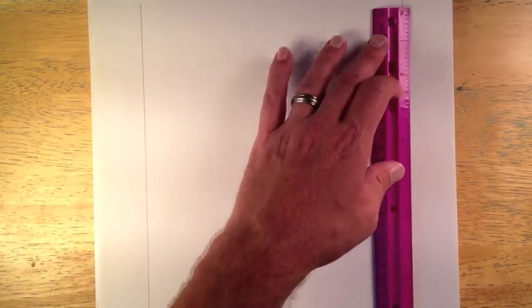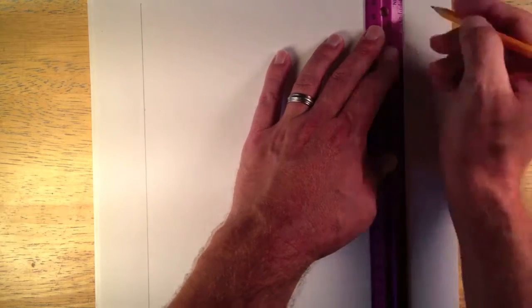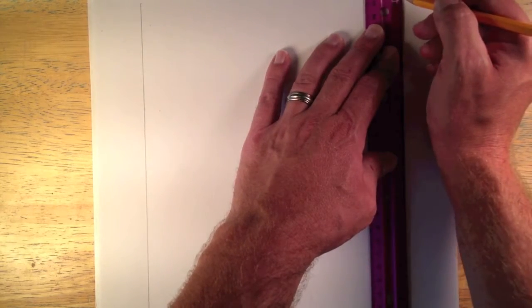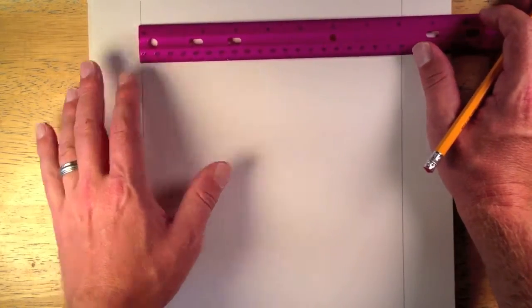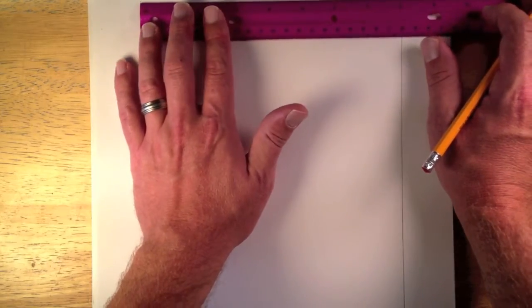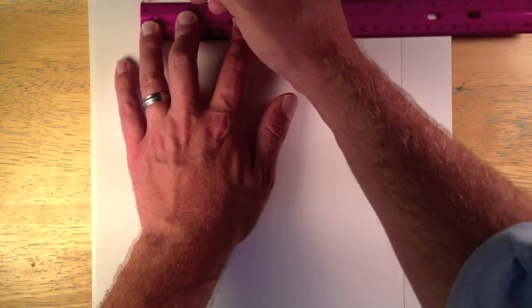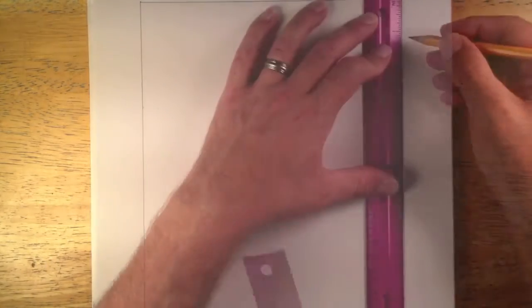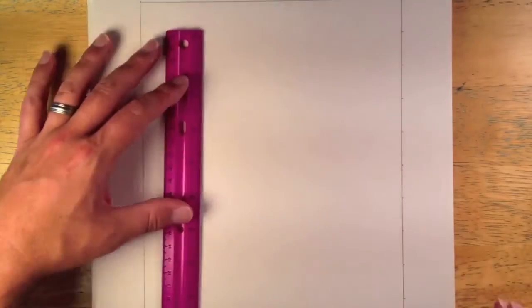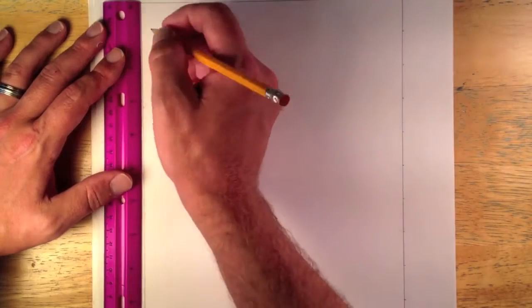Now I'm ready to draw my grid. Keep in mind that I'm using a grid that's exactly the same size as my photo reference. This means that the grid I draw needs to be 8 inches by 10 inches. So I measure out 8 inches horizontally and 10 inches vertically to make a rectangle. Next, using a ruler, I'll carefully mark inch intervals on both sides of the rectangle that I have drawn.